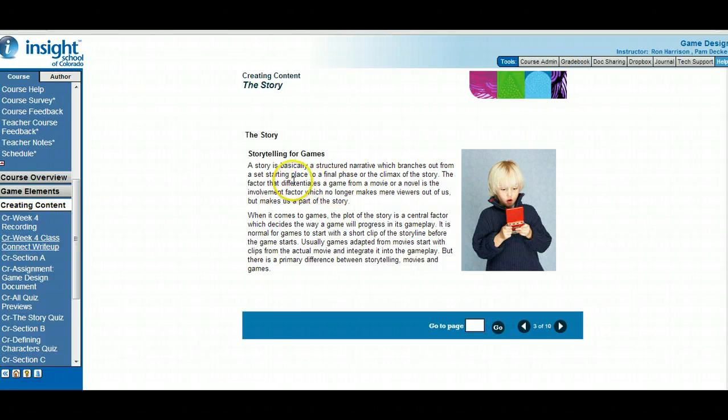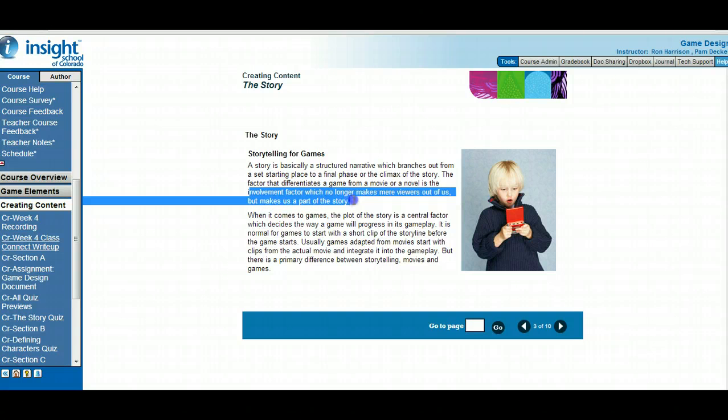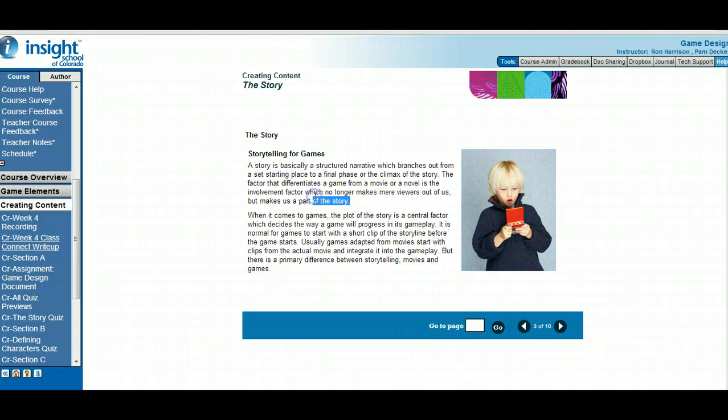But the factor that differentiates a game from a movie or a novel is the involvement factor, in that the player, the viewer of a game, is part of the story, not just watching it. That's what's different between a game and a movie.